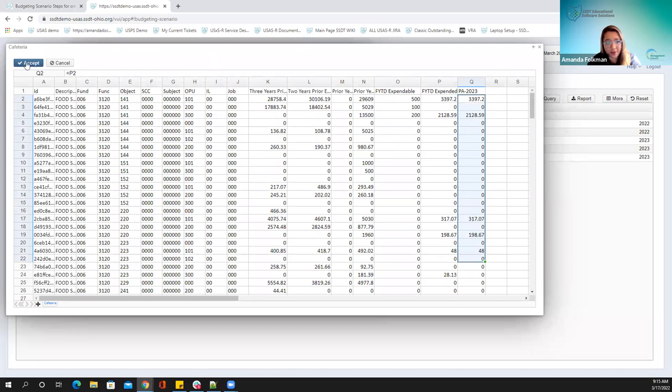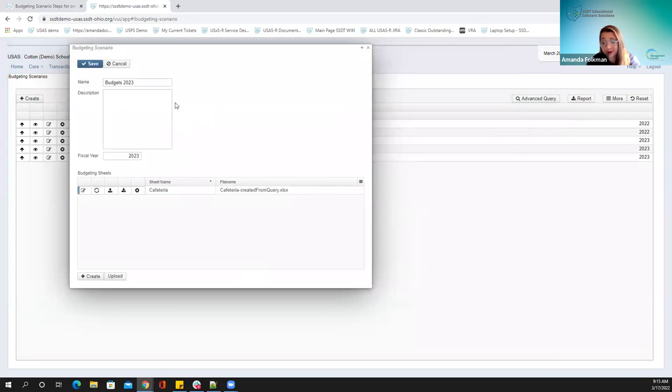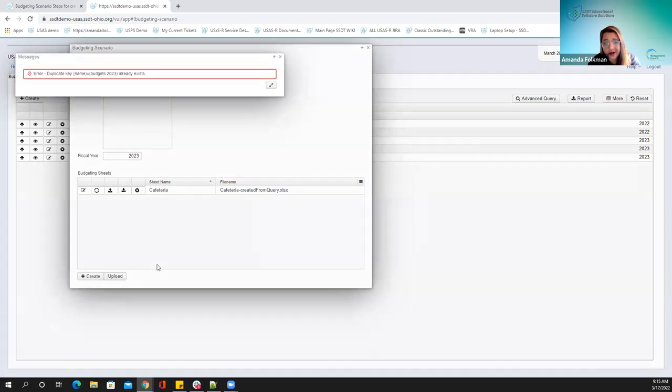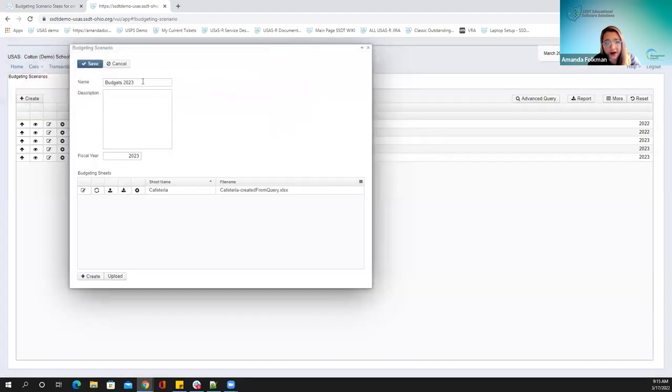Once I'm done with my changes, I want to click accept. Here's the other big note here: make sure to click save. Sometimes, especially if they're first creating this, if you just X out of it, you will lose the sheets within here too. It won't save at all unless you save it up here. So I'd almost recommend, I have one that's already named that, let's make it a B. Okay, once I have this saved, I can always edit this and add more sheets. I have some flexibility there, but you just want to make sure you don't lose anything.